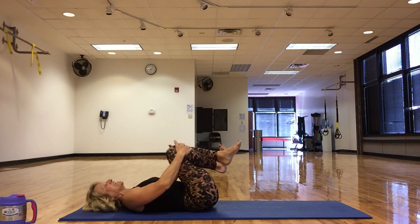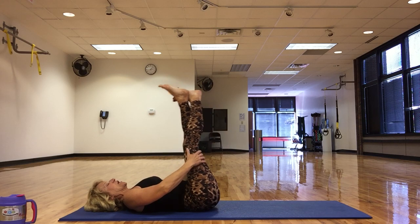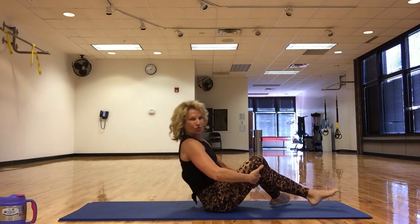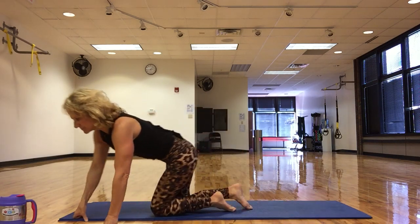8, 7, 6, 5, 4, 3, 2, and 1. And bring it in. Hug that in, extend the legs up, and roll your body. Squat in there.